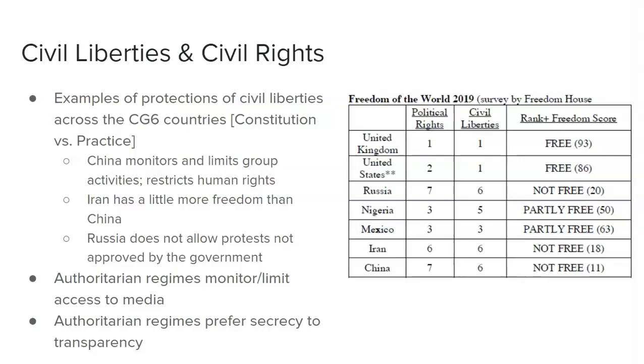So in summary, authoritarian regimes are going to monitor and limit your access to the media. They prefer secrecy to transparency, okay? The more transparent your country is, that's your step towards freedom. That's also going to help reduce corruption. So if we looked at, say, a transparency index, those are available, we're going to see that the UK is more transparent than, say, Nigeria, which suffers more with corruption. Okay, so those are all part of that. Then also remember that the way we define whether you are a liberal or illiberal democracy is we look at, are you protecting people's civil liberties and civil rights?